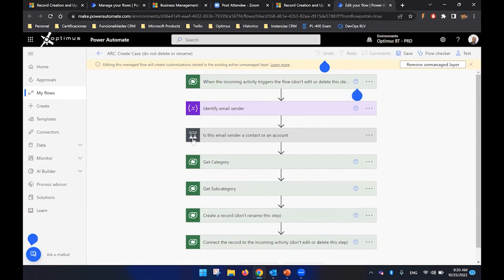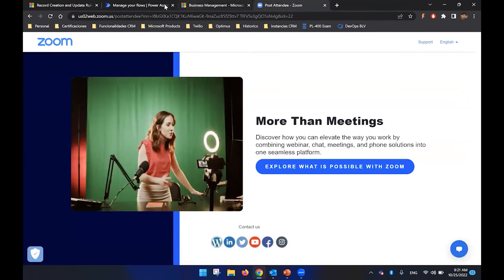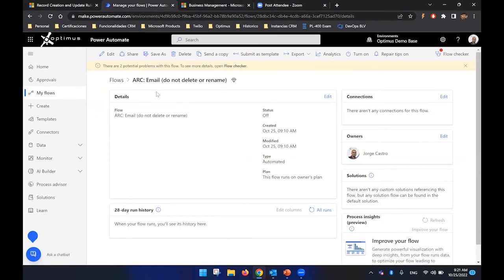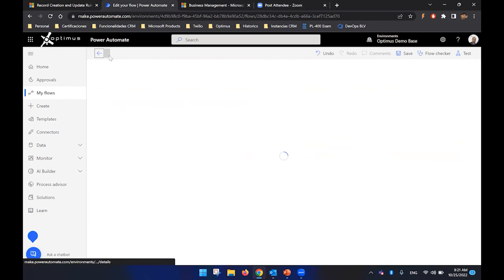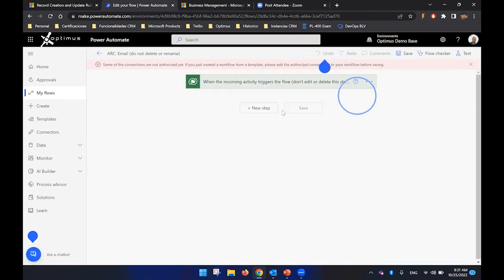Basically, as soon as you create that, the system is going to generate the structure. It's not working at the moment, probably because I entered to the previous instance, so it's just getting some issues. Okay, probably here. I'm just going to say continue.